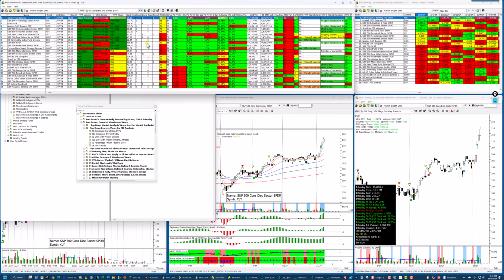So this is the way these looked at the end of yesterday. And if you look over here on the right, I have a window created for the ranking module. So I can quickly go back and forth between the warehouse views and the ranking module.